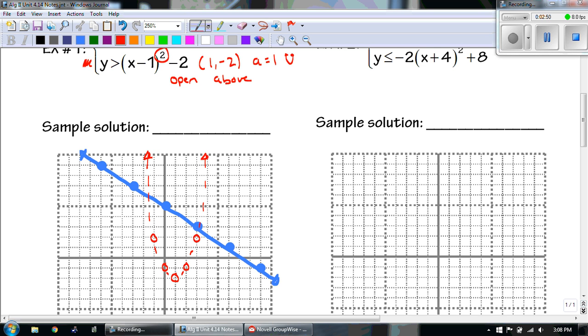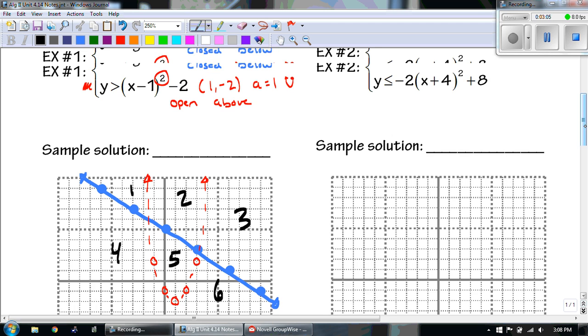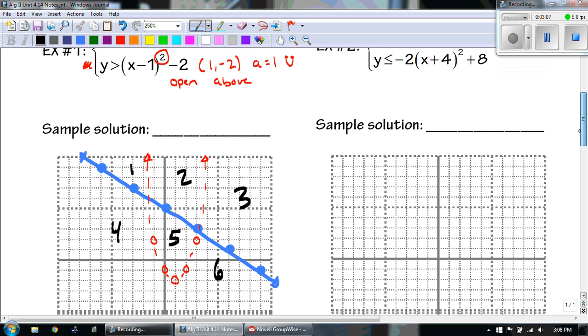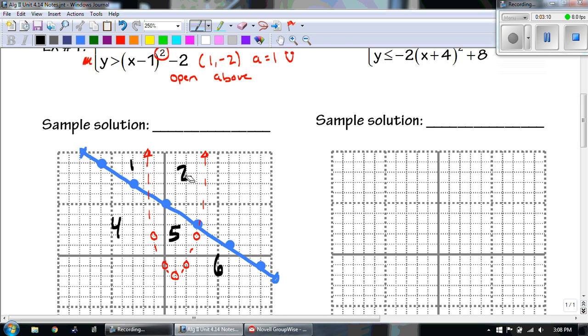And there we go. Now, when we did this before, we would say, go through and label it, do letters, however you want to do the different sections, and then we're going to eliminate different ones. Starting with my blue line, I am below the blue line. So below the blue line means I can get rid of 1, 2, and 3. Now I need to be above the red. So if I'm above the red, then 5 is the only place that I can go. So 5 is my answer.